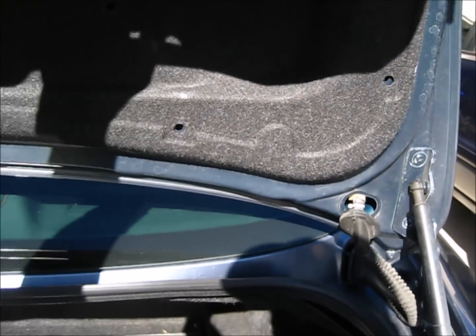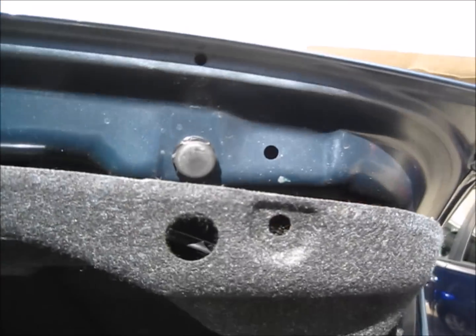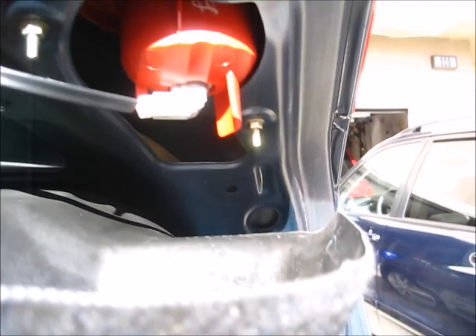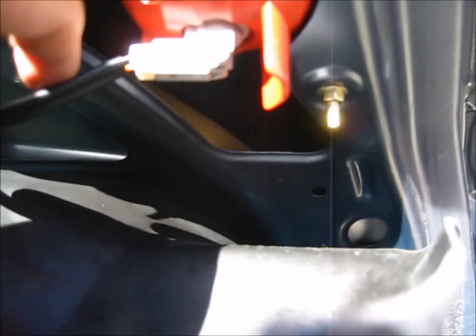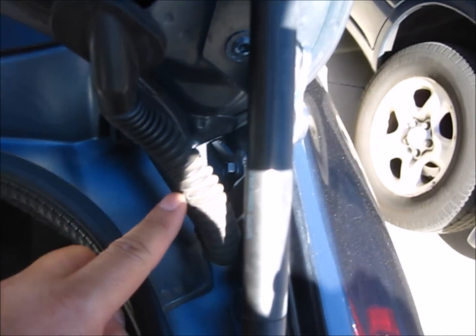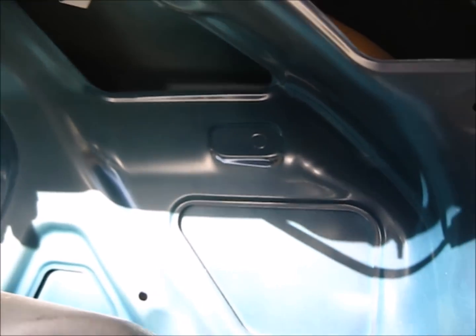We need to tap into the reverse light for power. Here is the reverse light. So we're just going to undo the back liner and get access to the backlight. We tap into the positive, then run a wire underneath the cover, go through the flex conduit, back into the trunk. It's opened up.